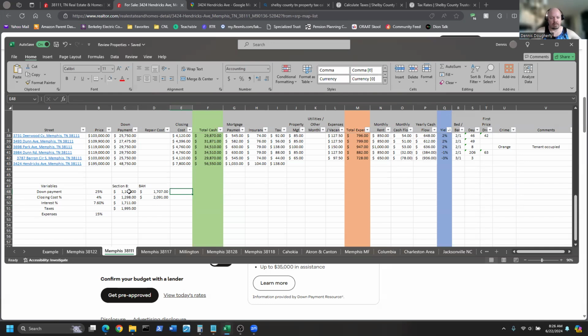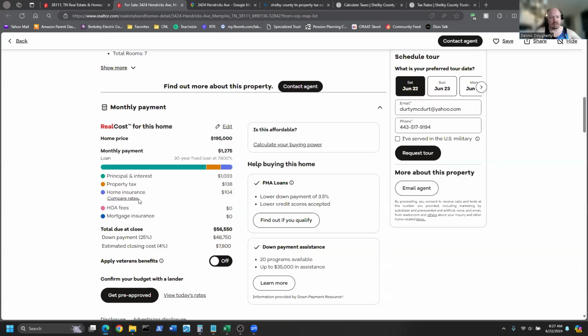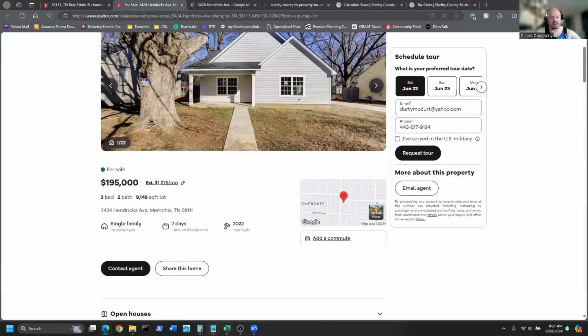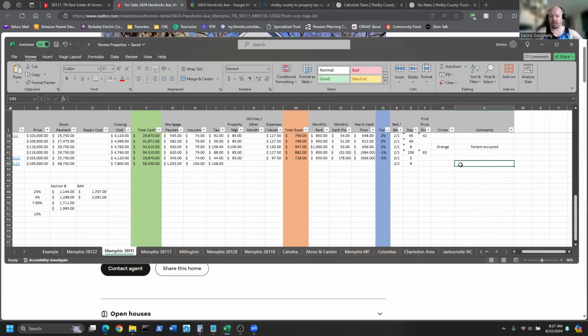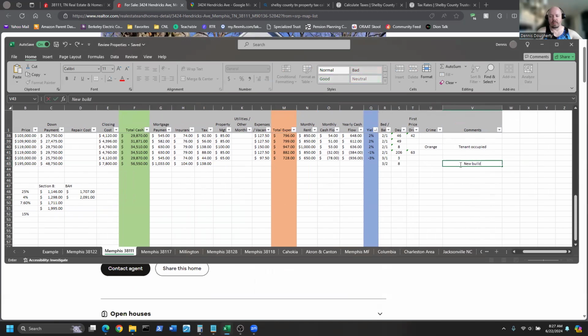So we're going to go off of this over here, I think, for right now, and we're going to be probably conservative about it. And then I might even show you, well, I will show you some rent comparables that we'll look at too. So right now we've got this place. Was it a 3 bedroom? Yeah, 3-2. So we'll put that in over here. 3-2. I think it said it's been on there for 8 days, maybe. Can't remember what that was now. We'll say it's new build.